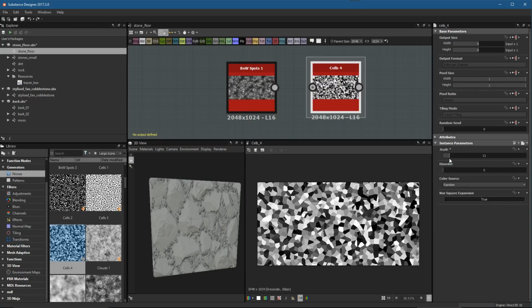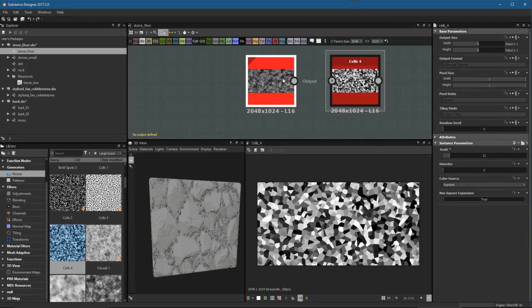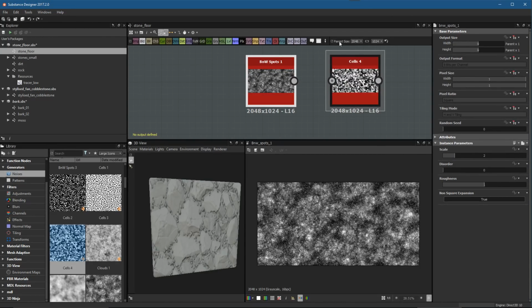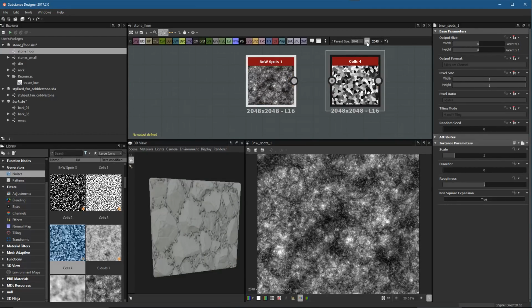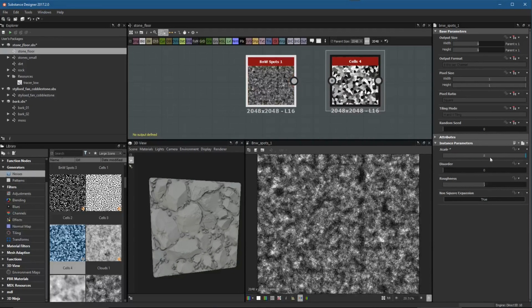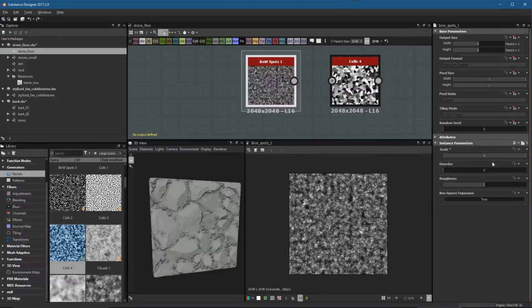So one other thing, what could I look at here with black and white spots? Okay, let me set this back to my square ratio. I'll just lock this. And you'll notice that we have this scale, and if I pull this all the way up, it looks like it just goes to 8. This is just a default setting that we defaulted to.